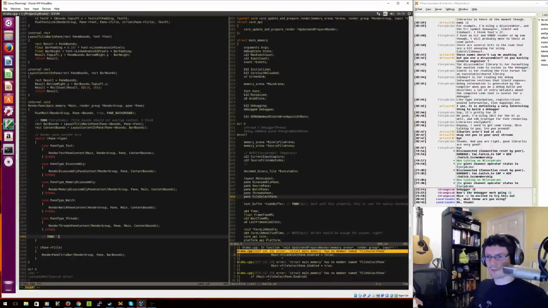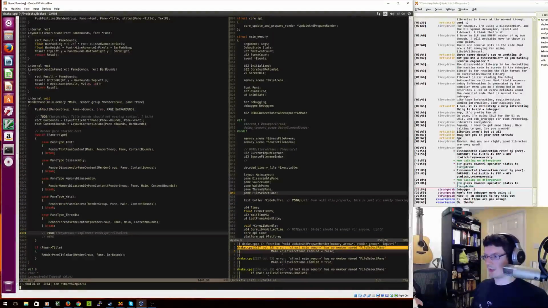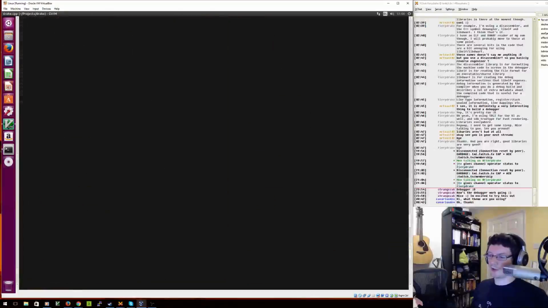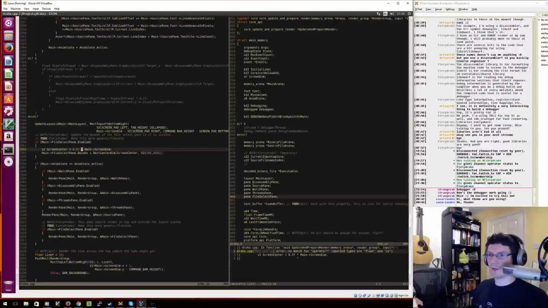So I'm going to put a note here to remind me that I need to do this next time: implement pane type file select. But I do want to test what I've got, so let's see if we can get it to compile. And then what I'm going to do is add a little printout for when you press a key when it's captured.